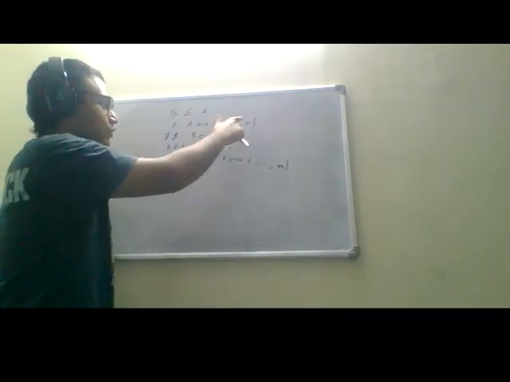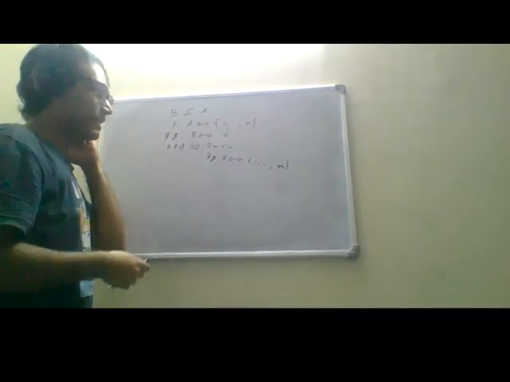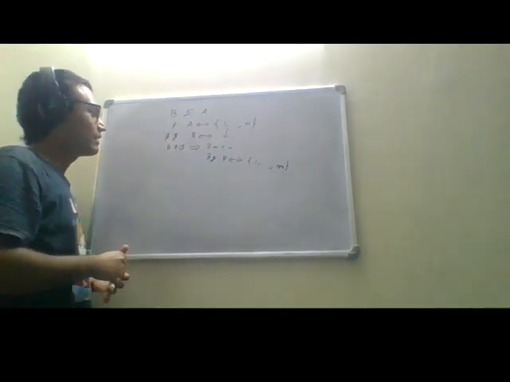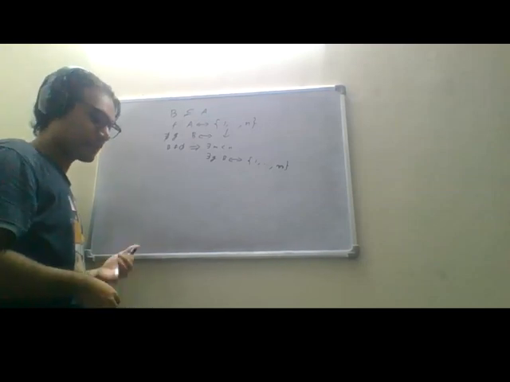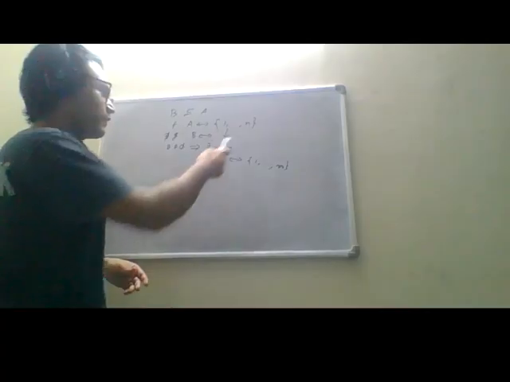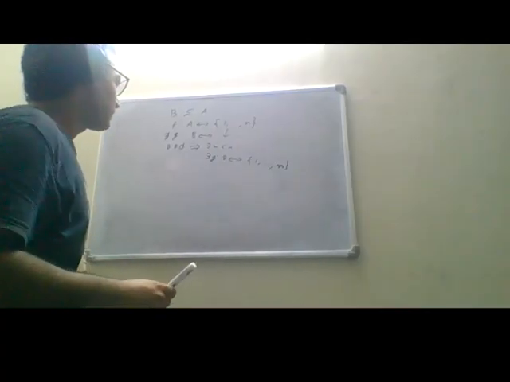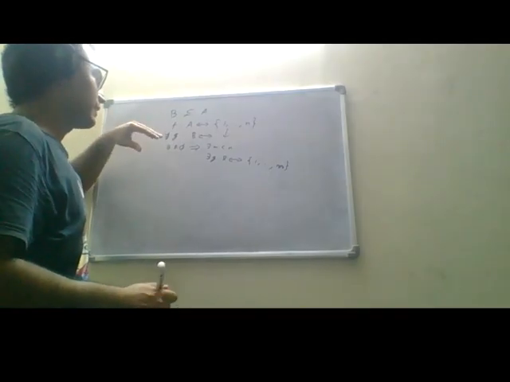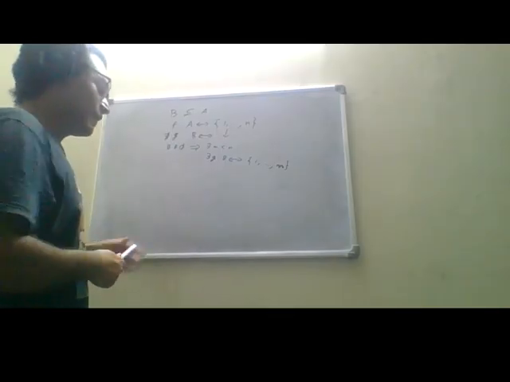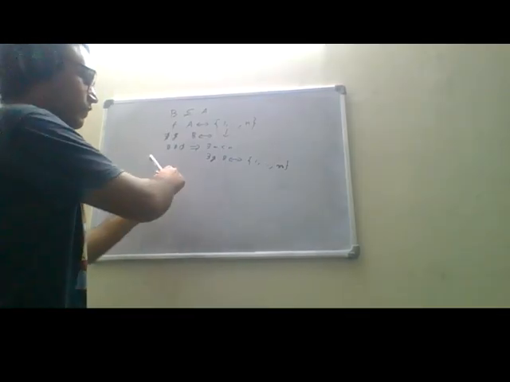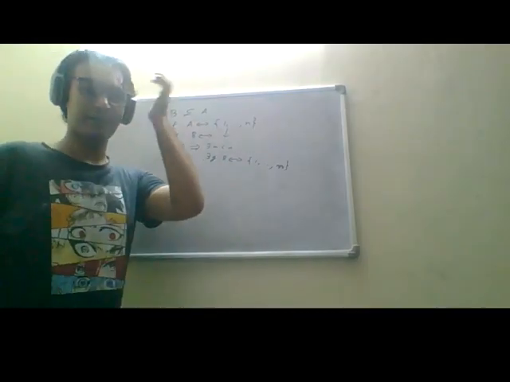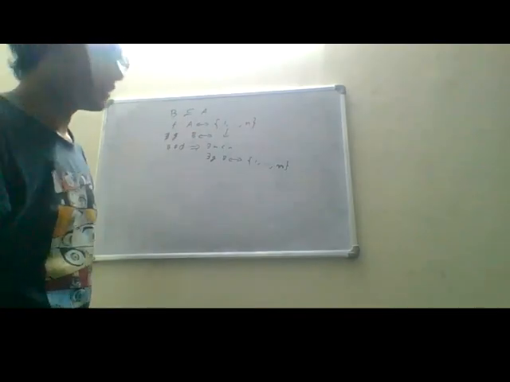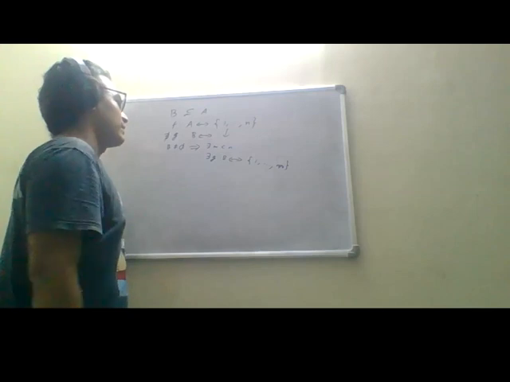So if it's true for one, because the only proper subset is empty, and the empty set doesn't have a bijection with one because you can't. The empty set will give rise to the empty function, so it's not bijective if the other set is non-empty, right? Now, if it's more than one, then we use the statement for the previous case, and to get from n to n plus one, we use the lemma, right? And from that, we get this big theorem, and this is the only useful theorem for the entire section.